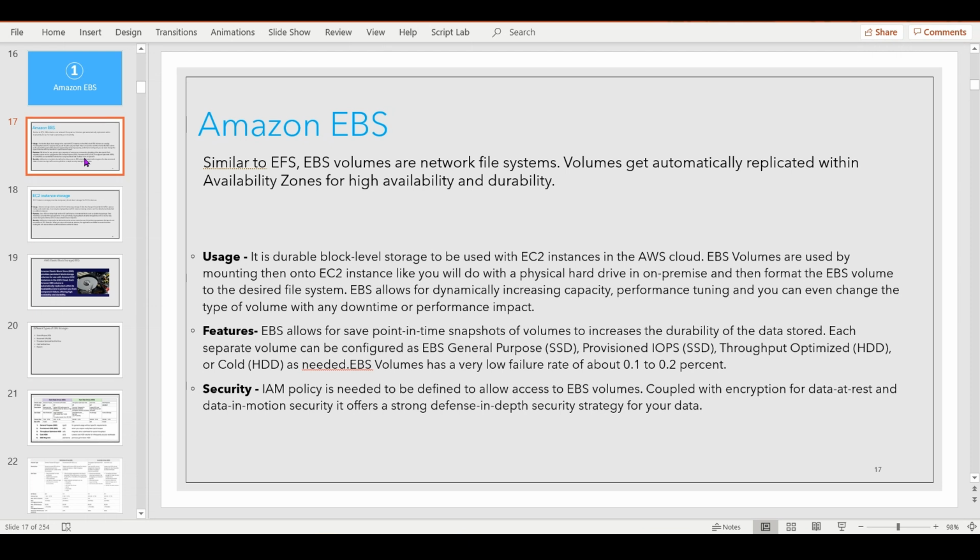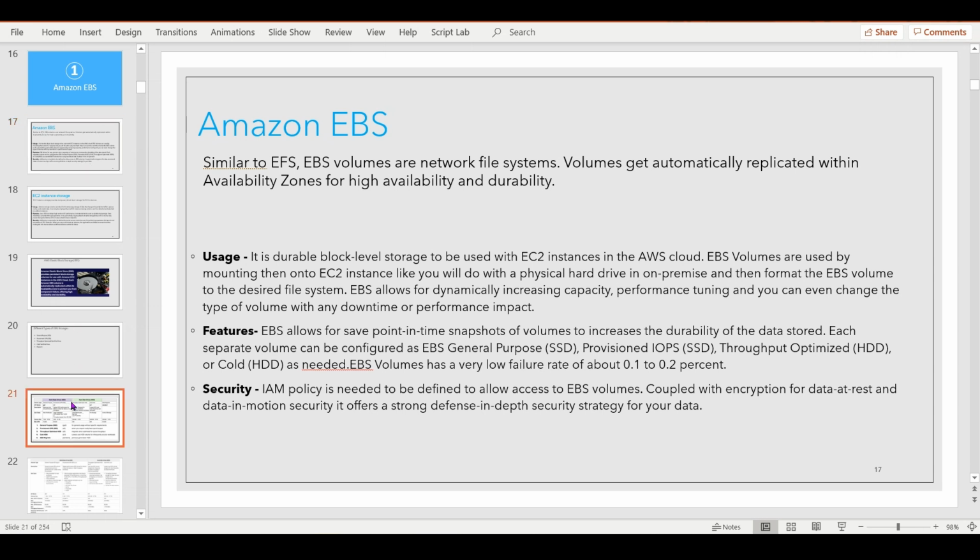Even for reducing the size, you cannot directly reduce it. Instead, you can create a snapshot, and while creating a new volume from that snapshot, you will be able to reduce the size of the EBS volume. That is the method you have to follow, because there are chances of data loss when you are shrinking the size. So as a best practice, AWS doesn't want you to do a direct shrink. Instead, you take a snapshot, and when creating a new volume from it, you can reduce it from 100 GB to 50 GB or whatever size you want. So dynamic expansion is available, but shrinking you have to do in a roundabout way. A direct option is not available.